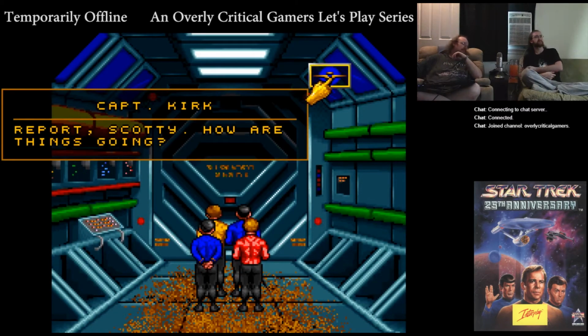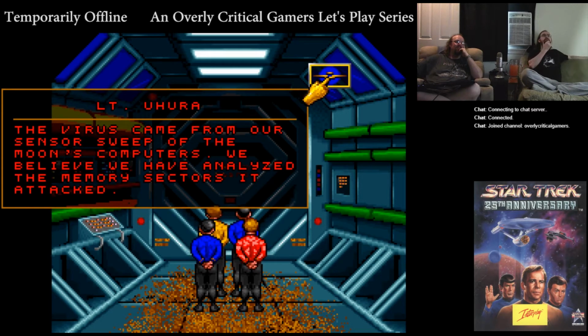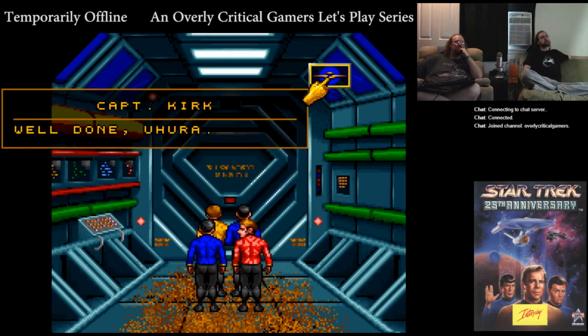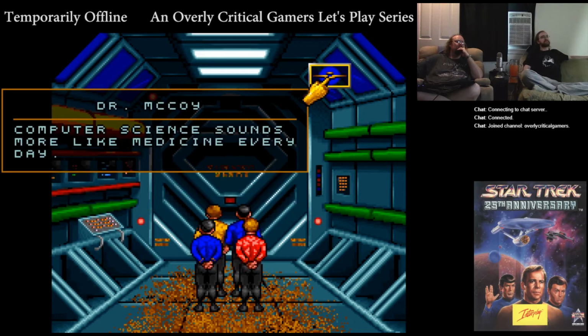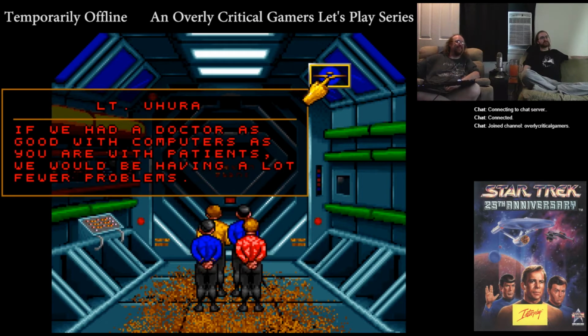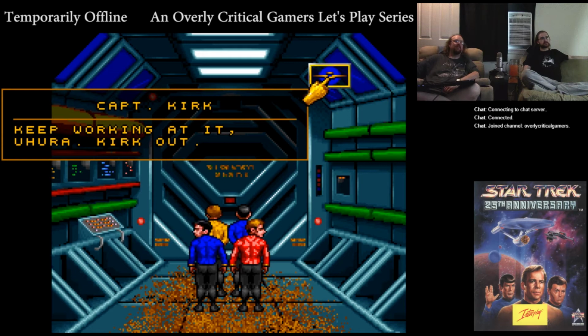Report on that math, Mr. Scott. How are things going? About as badly as a kilt in a blast furnace, Captain. Wait a minute. Lieutenant Uhura has some news for you. The virus came from our sensor sweep of the moon's computers. We believe we have analyzed the memory sectors it attacked. Well done, Uhura. I wish I could take credit for it. It was Mr. Kyle who found the pattern. We are attacking it with antivirus programs. Computer science sounds more like medicine every day. If we had a doctor as good with computers as you are with patients, we'd be having a lot fewer problems. Finally, someone who appreciates me. Keep working at it, Uhura.